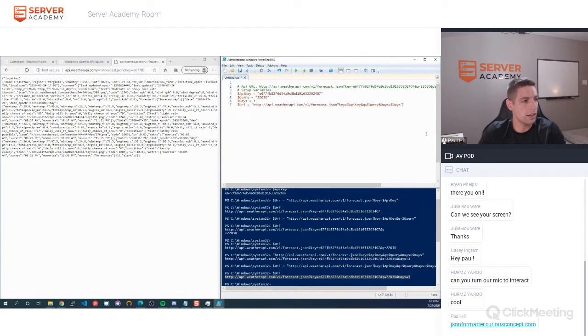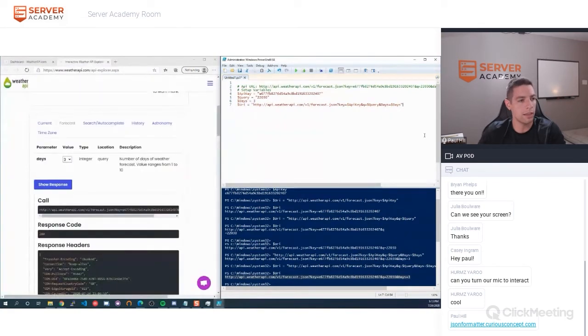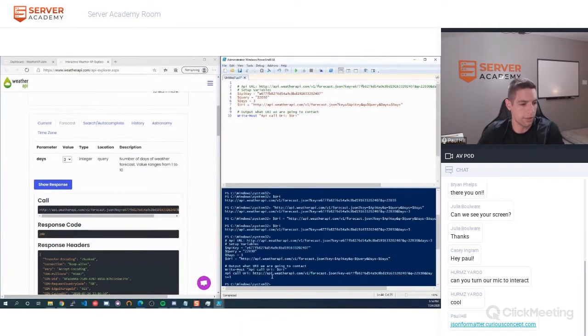Now, we're not returning data yet in PowerShell. All we're doing is storing the URL that we're going to access. So what we need to do now, let's write a little bit of output. Let's say we're going to output what URI we're going to contact. We'll say Write-Host. We talked about this in the last lesson, if you guys remember, in the last webinar. "API call URI is going to be equal to $URI." Now if I execute this, it's going to tell us this is the actual URI that we're going to be accessing.